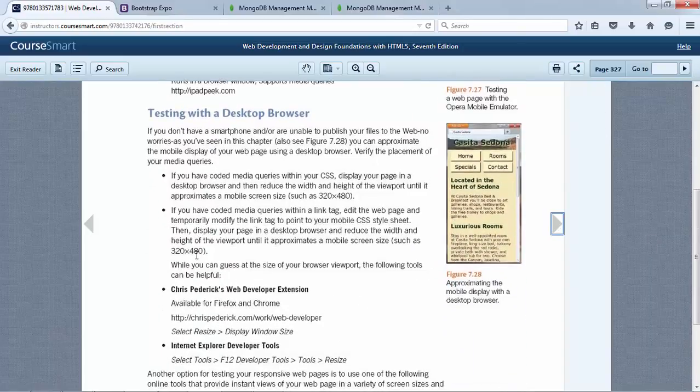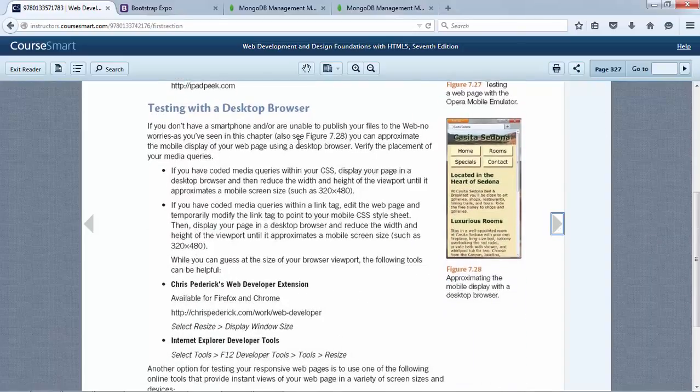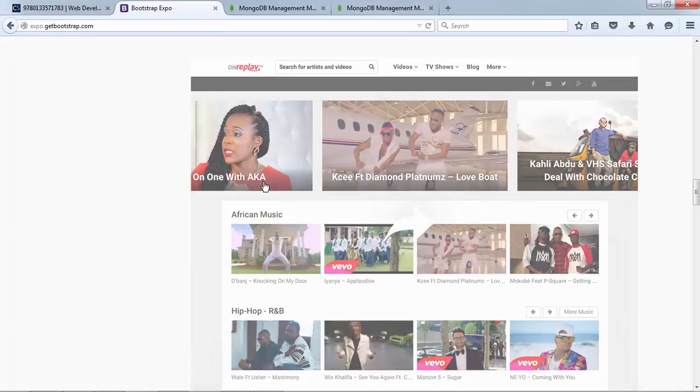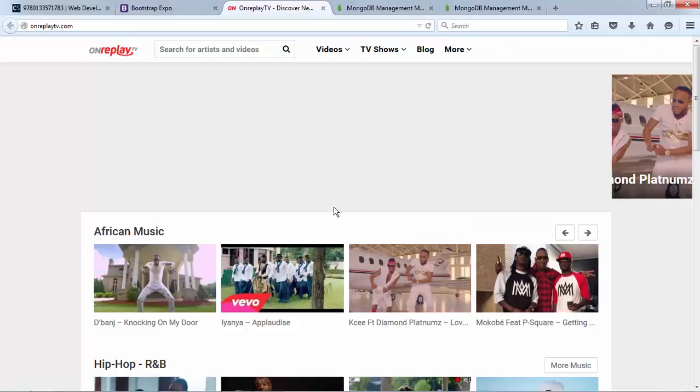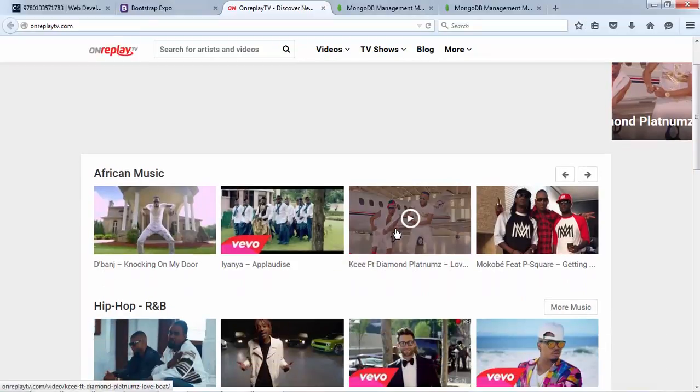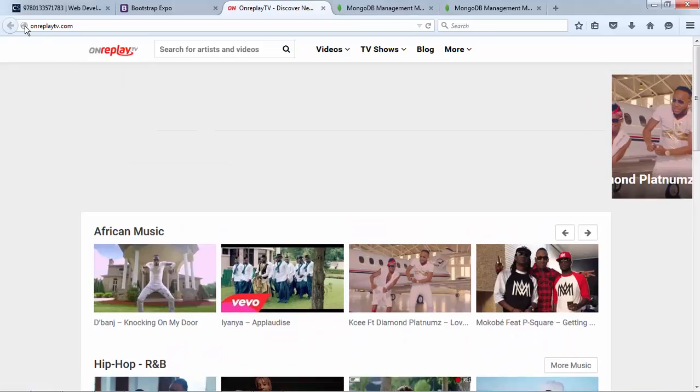So they mention here, if you don't have a smartphone and you're unable to publish, you can do what I did. When I showed you this earlier, let me just grab a different one here.